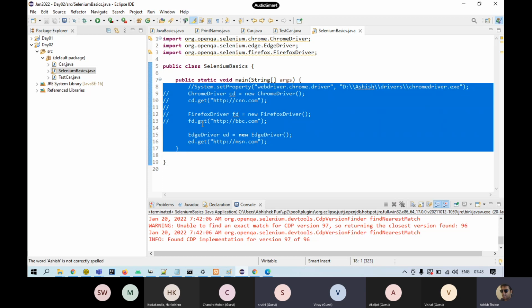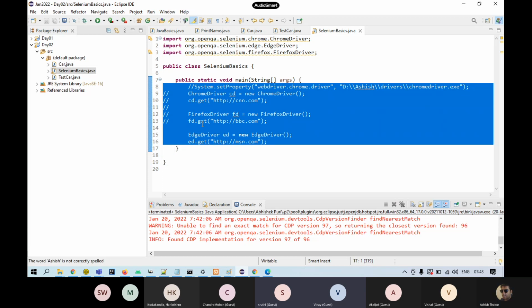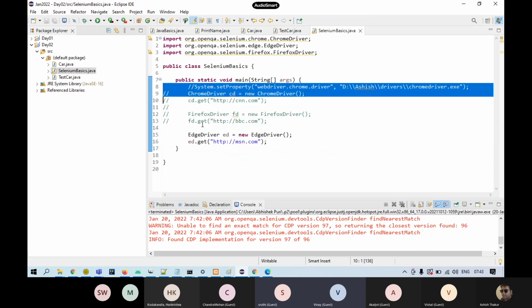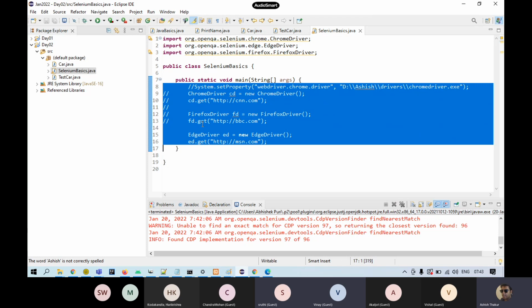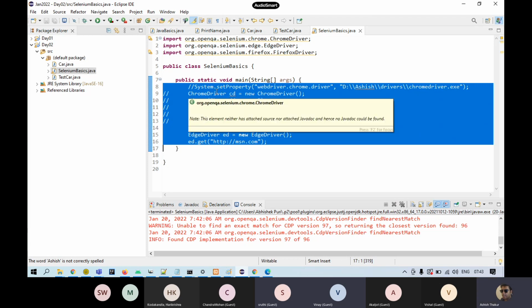So moving ahead, these are the driver classes.